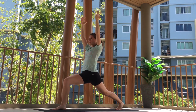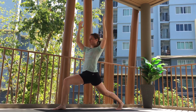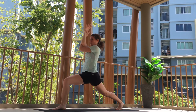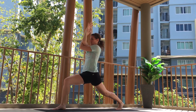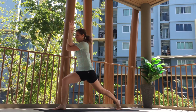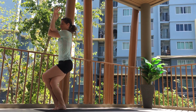Inhale up to high lunge. From here, release the left arm under the right arm, crossing the elbows if you can, into eagle arms. Drawing the elbows away from you and hands skyward. Again, pulse the weight forward. See if you can cross in one step the left leg over the right leg.